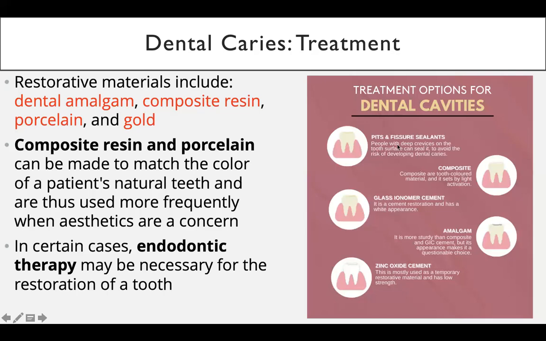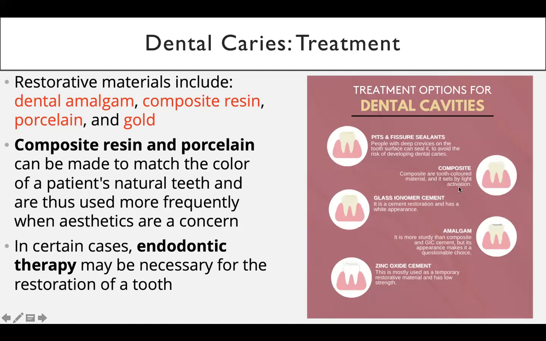That's why they can use sealants to cover that area and avoid the unnecessary surface area, because the only surface area of our teeth we need exposed is for tearing, grinding or cutting. So we do not need crevices, deep crevices or pits. And then composite. What is composite? Composite resin. Composites are tooth-colored materials. They are compounds which are tooth colored, or pigments can be mixed in so as to match the color of your teeth.